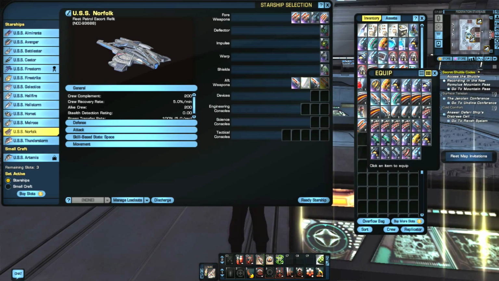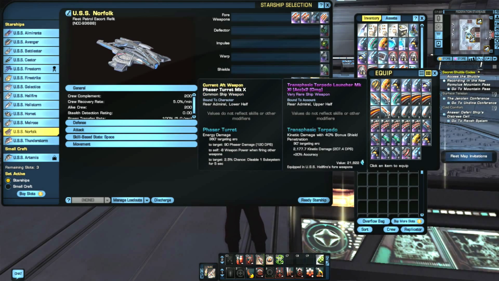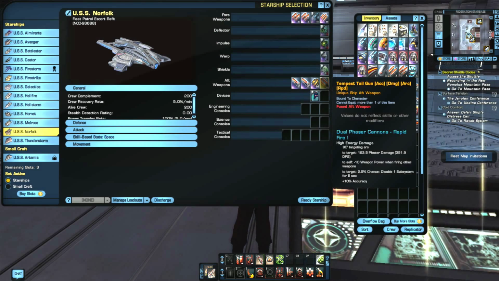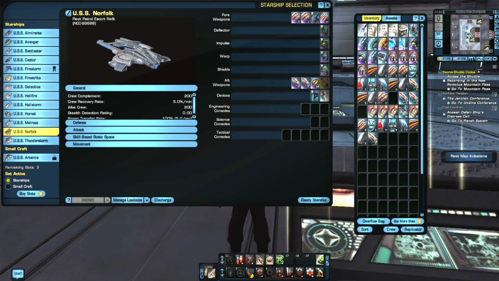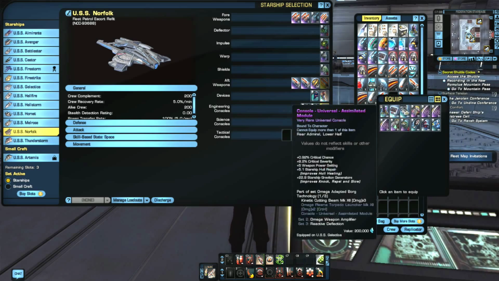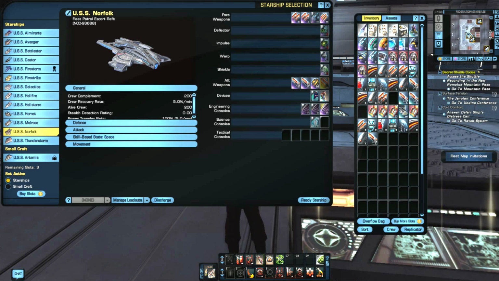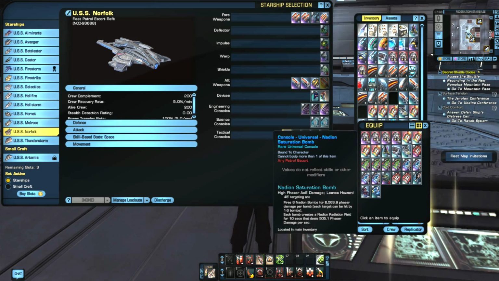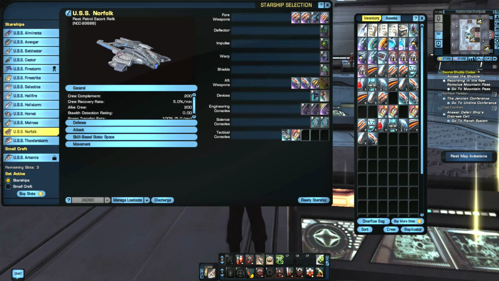Oh, I do have phaser turrets that are purple. Awesome. Oh, that helps a lot. And where's my connector beam? There we go. Now, I'm not sure if it's better to have the kinetic beam or a torpedo back there. I'm not entirely sure. So, let's get these consoles on here. Alright, field generators. And let's see here. There's my console. There we go. Alright. So let's put those on.